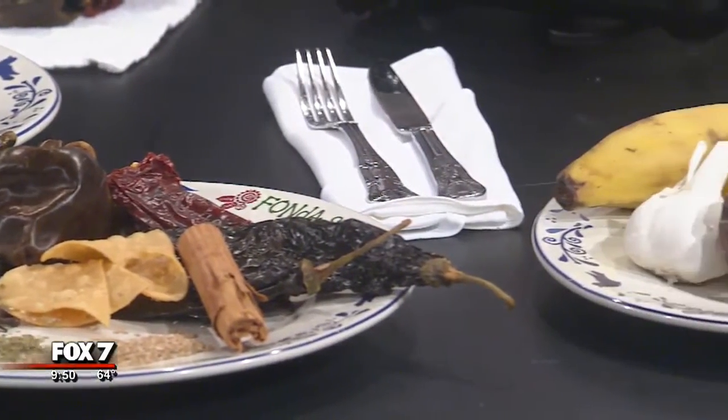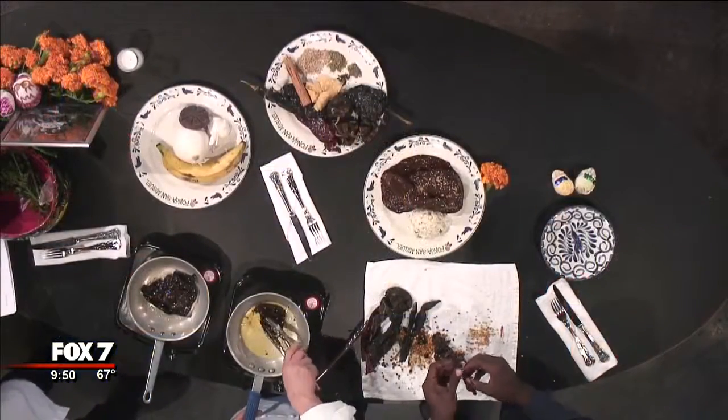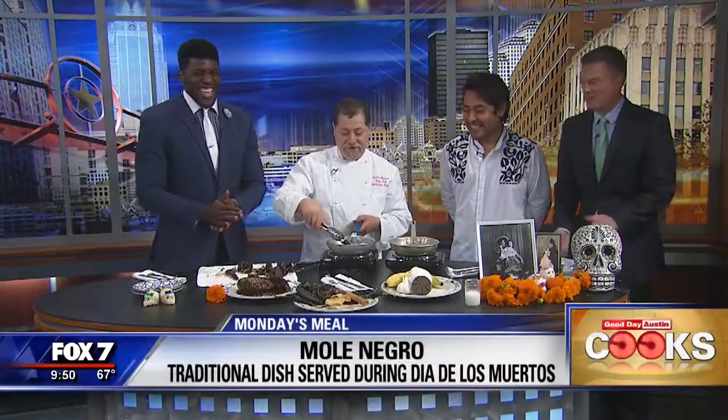Manny earned it. So what would you say your pepper peeling proficiency is right now? You know, I'm not as good as Oscar. I think he has a little bit more practice than I do — he's gone pro. I left a couple peppers in there, so Dave, if you bite into something and there's a little too much kick, I apologize. That looks delicious, we can't wait to dive in. Once again, the gentlemen from Fonda San Miguel — Edgar Yepes and Oscar Alvarez. Gentlemen, thank you so much. Gracias por invitarnos.